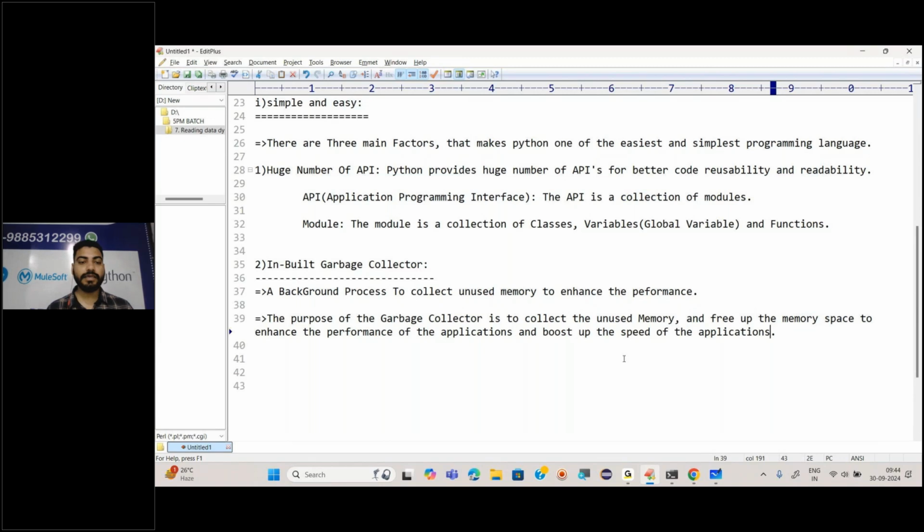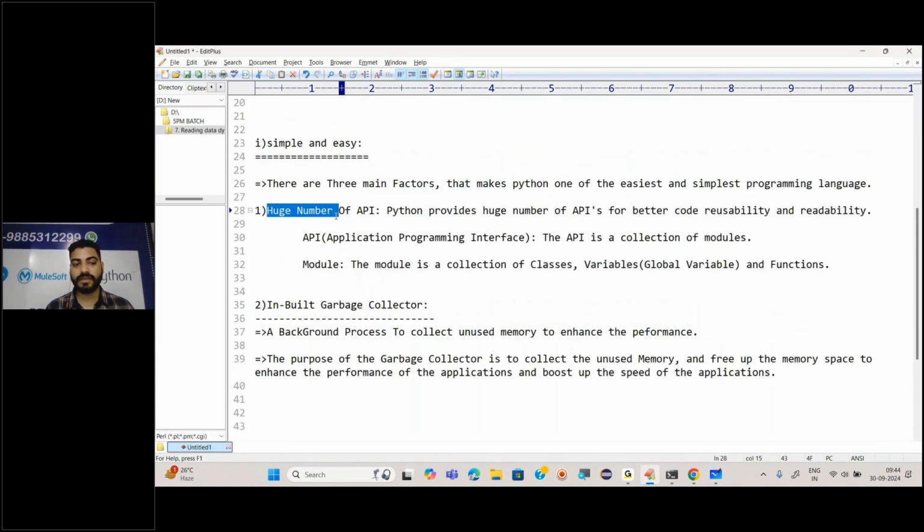Clear? Okay, so basically two things we have seen: it has a huge number of APIs, and second, an inbuilt garbage collector.